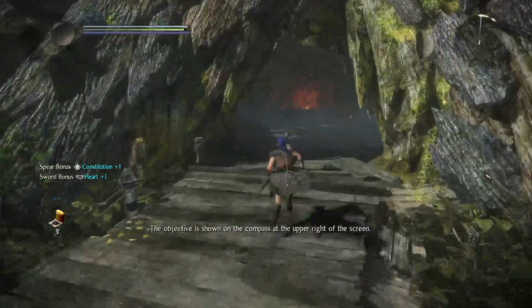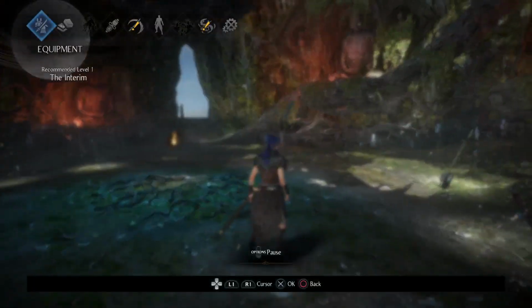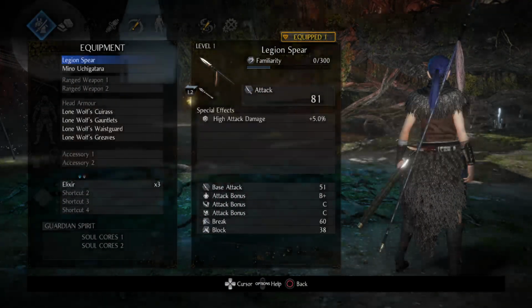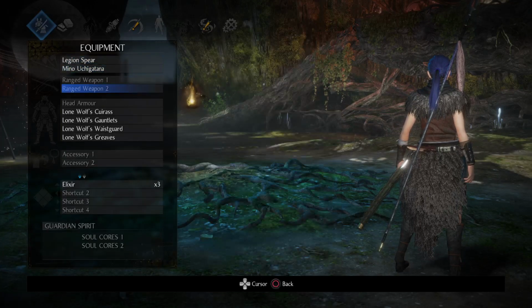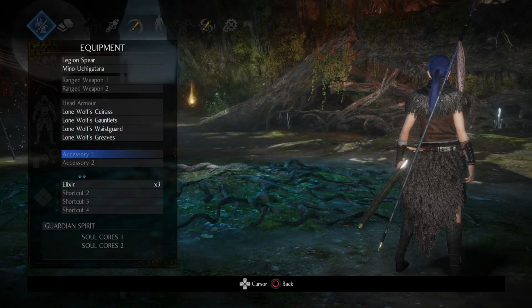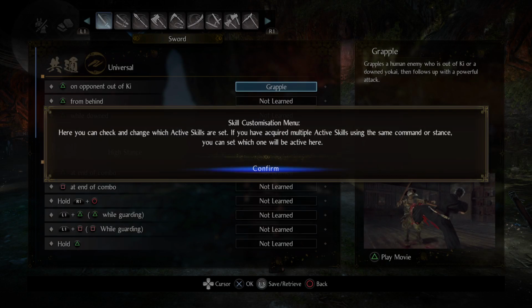Right. I think I've got everything ready here for now. Can I actually do anything in here? Like, I can look at my equipment. Yes, I know what the equipment menu is, thanks. So, high attack damage is up on the spear. Skill customization. Yeah, of course.